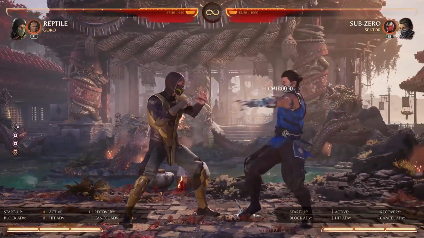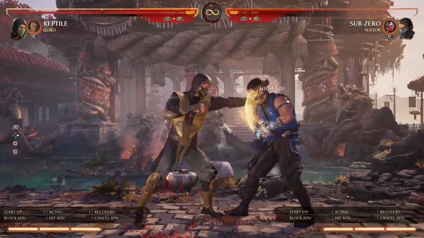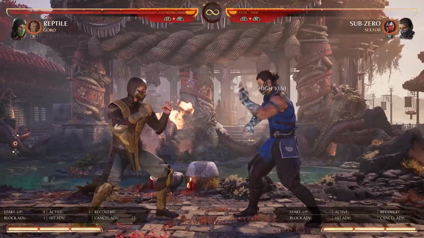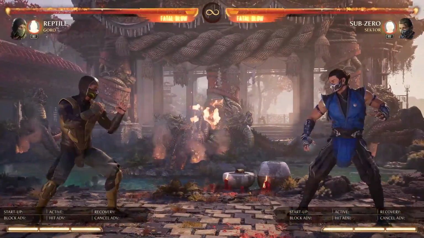I'm just testing this right now with Sub-Zero. Test a few things with Johnny. And what I'm saying pretty much applies though. You are positive. It even says it right. Starter active. Yeah, you're active. Your block advantage is 1.